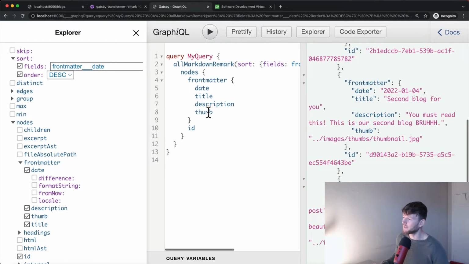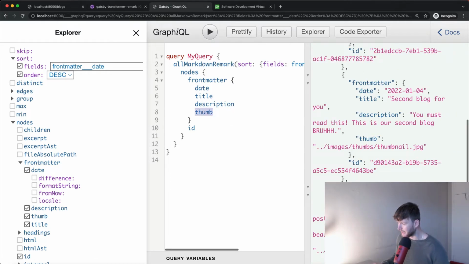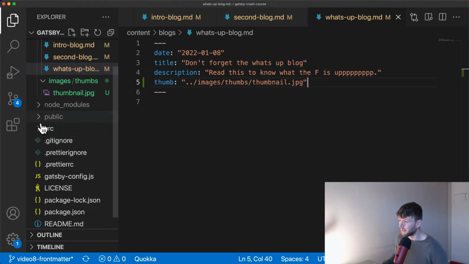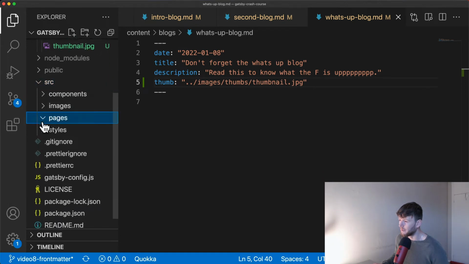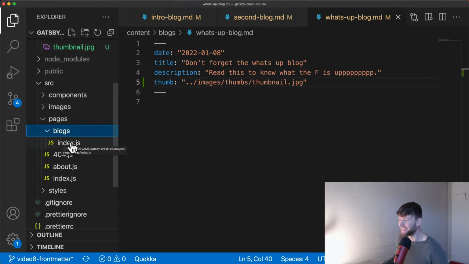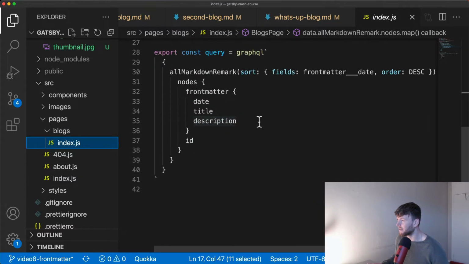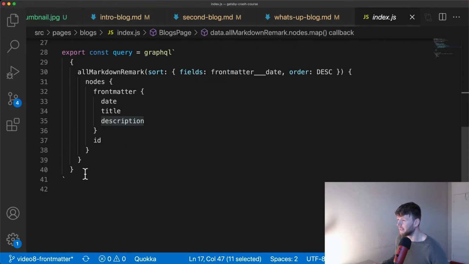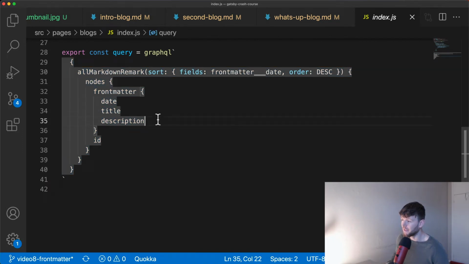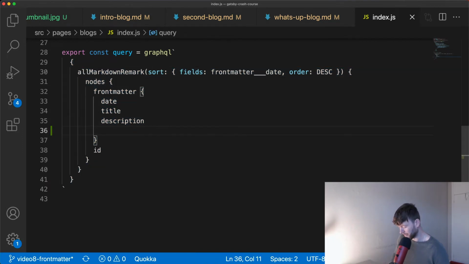Alright, now let's copy this thumb field here, and then let's go to the code and let's go to our blogs file or our blogs page, this one here. Now in the previous video we created this query that we see here, and let's now simply paste the thumb field in here. Alright, and now comes the important stuff, because in video 6, if you watch that video, we used the static image component from Gatsby.